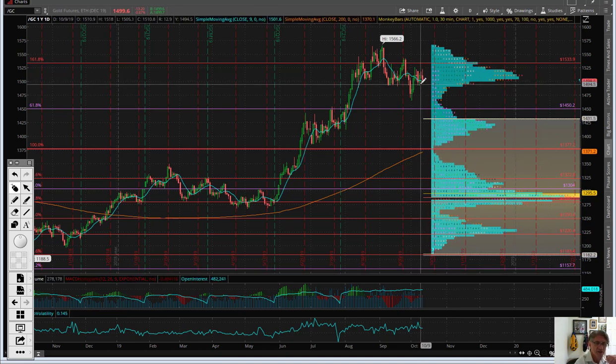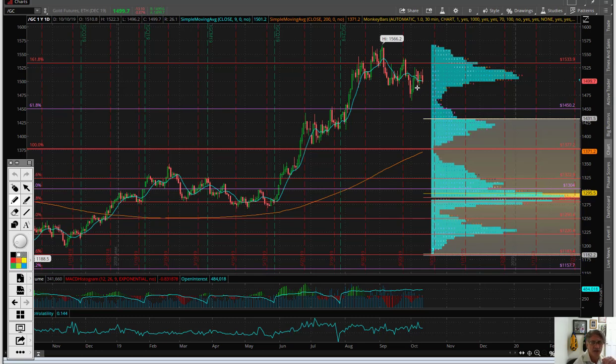That is the psychological level we've talked about here, and I do expect it to kind of stay in there. We might break below into the 1499, as you can see here, but I do expect that gold starts traveling a little bit higher. I think that we're going to kind of tick up a little bit and maybe even test this Fibonacci, the 161 extension that I've had on there for several months now. As a matter of fact, almost since the beginning of the year.